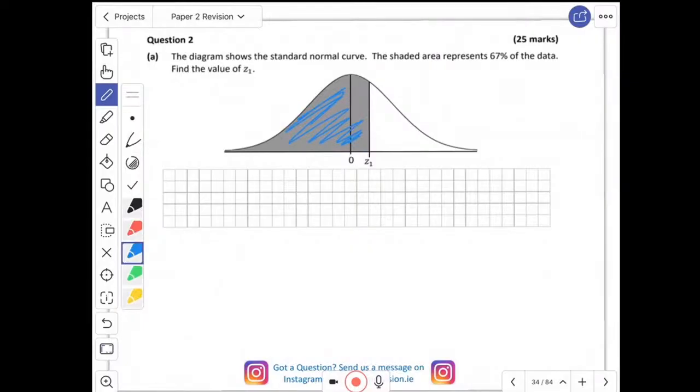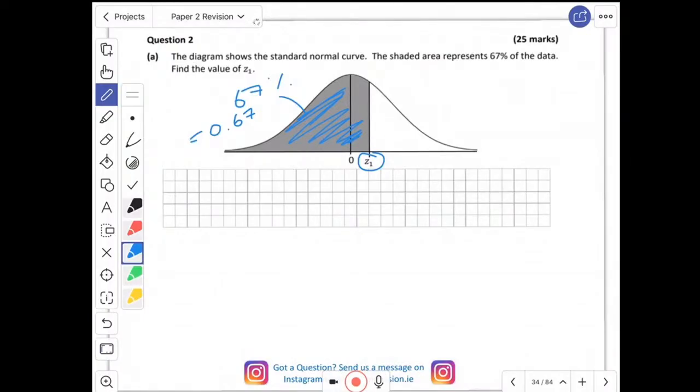Now, we know we're not actually used to using percentages when we're using our formula tables. It just gives it to us as a decimal. So the first thing I'd be doing is I'd be saying, okay, well, 67% is the same as 0.67. So if I know what the probability is, how could I possibly work out the z-score? So what you're going to do is you're going to go to the inside bit of your formula tables, and you're going to keep going along until you see 0.67. And if we're really lucky, there might be 00 at the end, but sometimes you'll see that there's like 0.6703 or something, and you'll just pick that. It's whatever is the closest to 0.67.